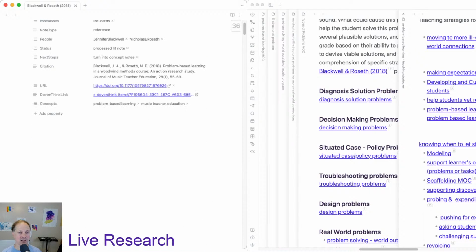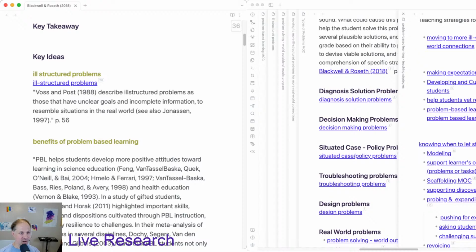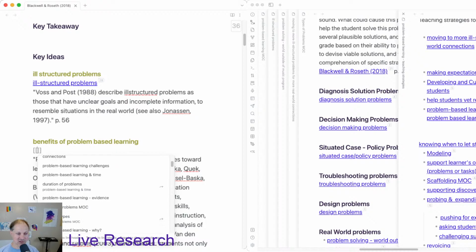I went through this. Okay, before I leave this note, one thing I like to do, this is, again, just sort of management of the process. I do like to go back into the original literature note, and I'm going to link to all the related concept-based notes.